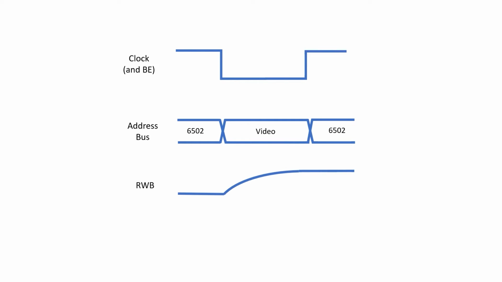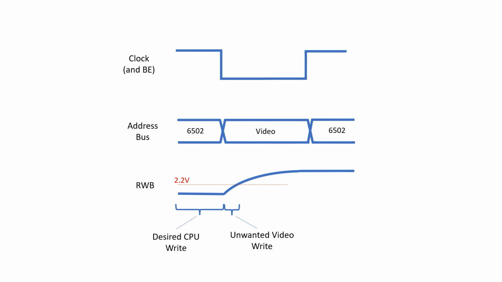But when bus enable's low, the read-write signal is essentially disconnected from the chip, and it's just pulled high by this weak 10k resistor. In this example, when clock's high initially, there's a desired write being performed, but because it takes a while for the signal to reach 2.2 volts, we're getting this undesired write at the start of the video cycle, but the signal's wide enough that it actually performs a write into the static RAM.